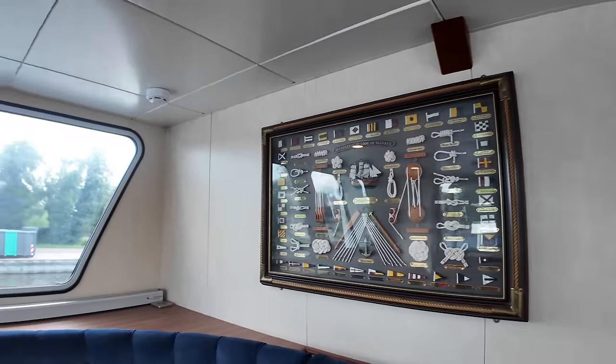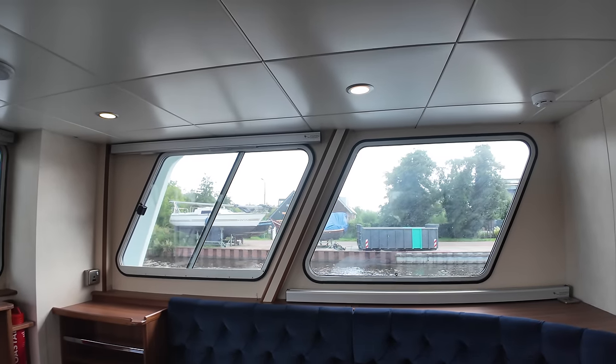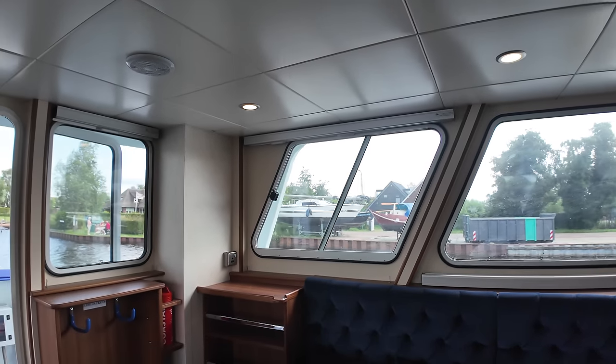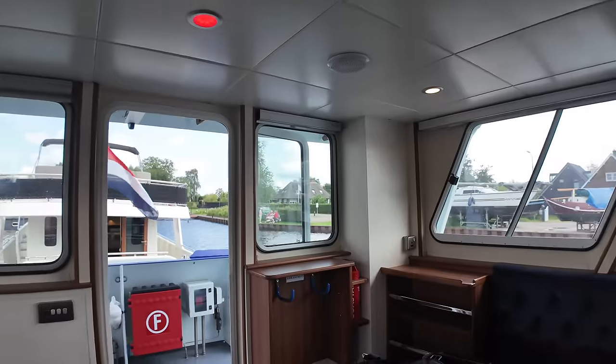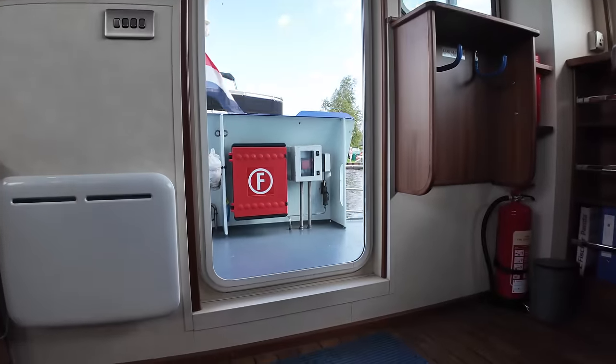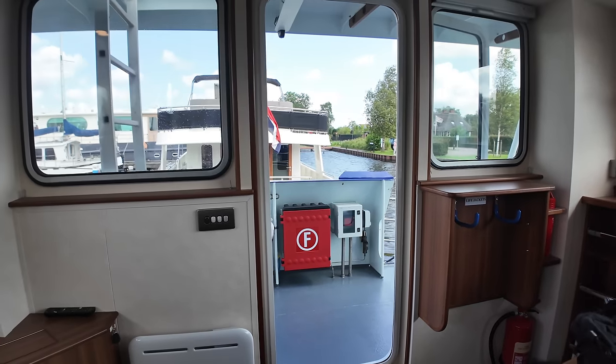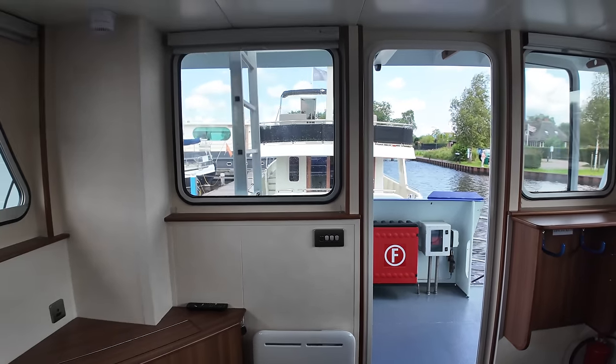But yeah, I really like this area. Lots of space, of course, got those big windows there, both on the port and starboard side, so lots of light coming in. And of course, we've got a proper door there with a decent threshold as well, so you can have that door open whilst you're underway, even if you are pushing through the gnarly stuff.